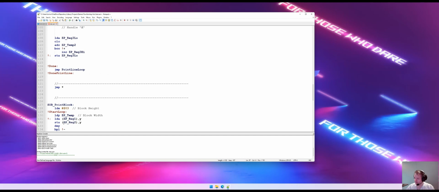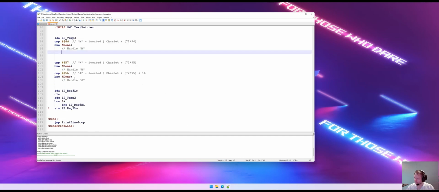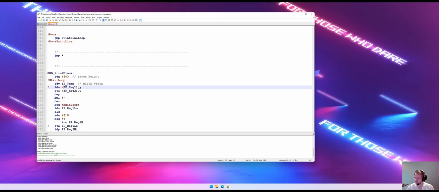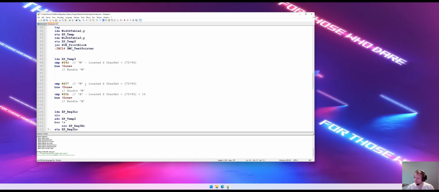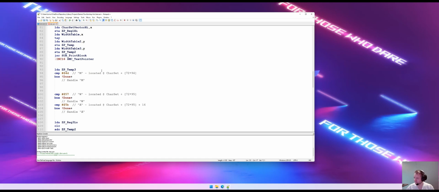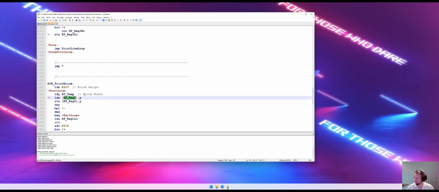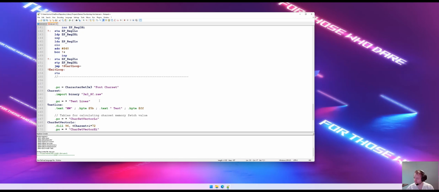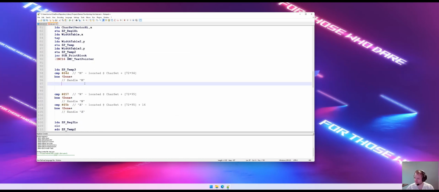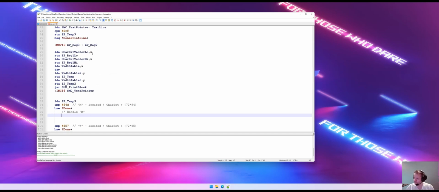And we need to actually set the... let's start with the fetch. Let's do that first. So that's set P register 1. And that has to be set to this address here, which it fetches from the lookup table. But we can do that manually because, well, we can use this one.